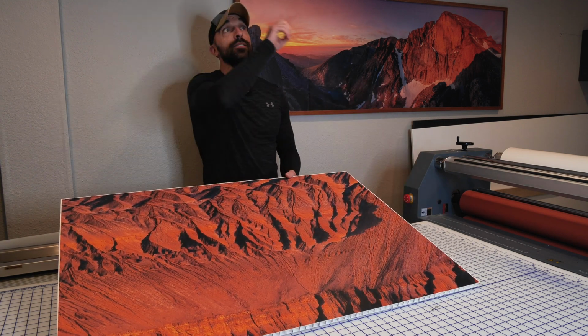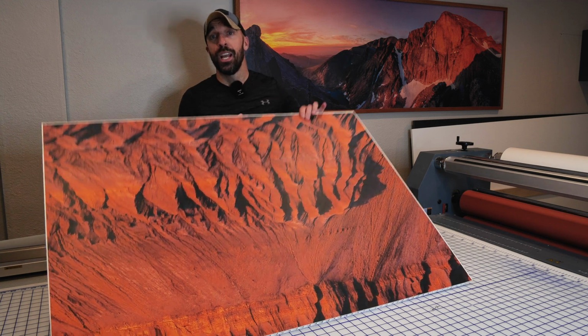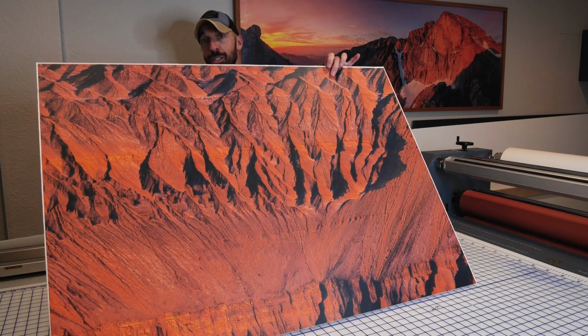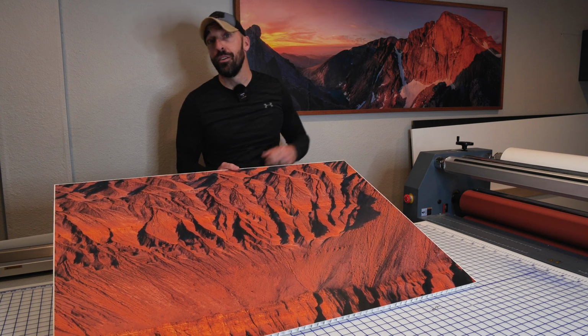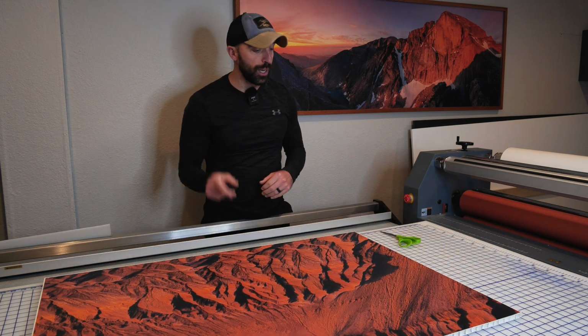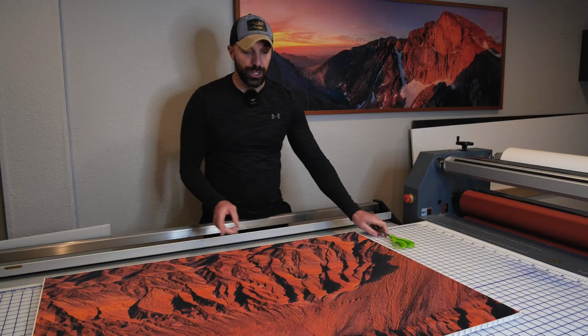I have can lights all around this room, as well as a video light right here. And even with all that light, there's barely any reflection, which is just incredible. If this were a laminated print or a print behind glass, you'd see reflection of everything. Not with this. And that's actually my favorite part. But another additional advantage is the scuff resistance. So let me bring you up here.